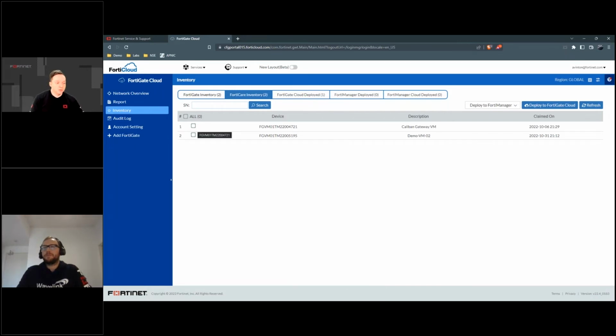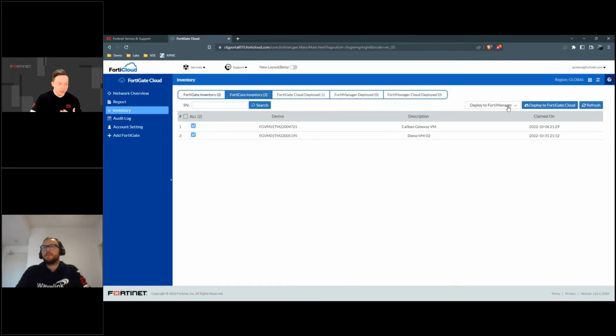What you need to do first is register the licensing for these devices. Once the licensing is registered, they'll show up in here. And as Kieran said before, the only thing you need to bear in mind is that when you actually purchase the FortiGate, you need to make sure that the order has that FortiDeploy SKU on it as well. Once you've registered it, the devices will show up in here, at which point all you need to do is click on the checkboxes for whichever ones you want to deploy.